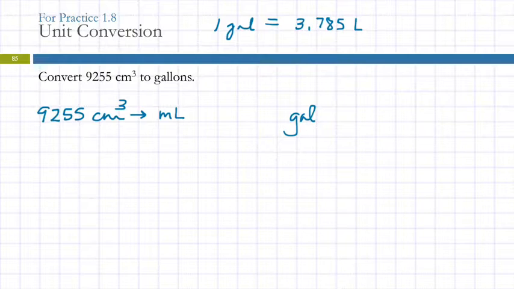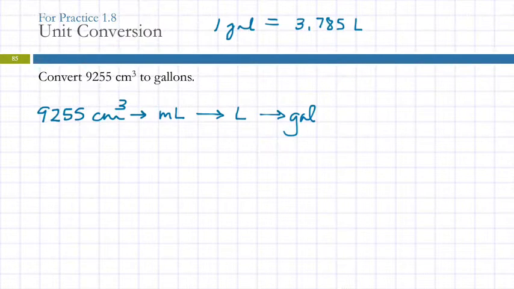Okay, so gallons and liters, we got that relationship. So sometimes in this path, I'll work forward a little bit, and then I'm kind of stumped, and so then I'll start at the end and work backwards and just keep inching at it until I get something that meets up in the middle. It's like when they build bridges, they don't just start at one end and go straight over to the other. They actually start at both ends and meet up in the middle. So if I had liters, I could get to gallons. And so do I know the relationship between milliliters and liters? Yes. It's just that metric prefix. So there, we have a path.